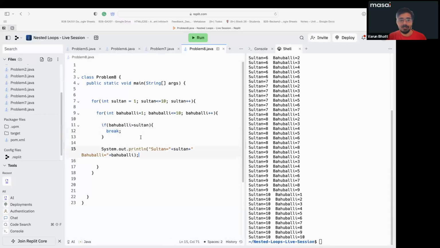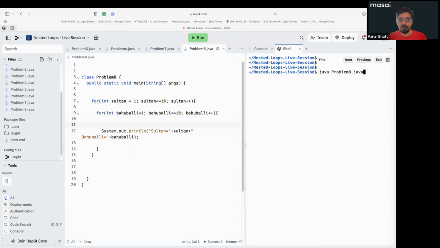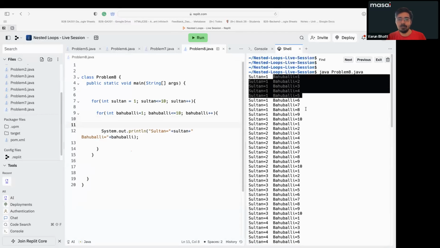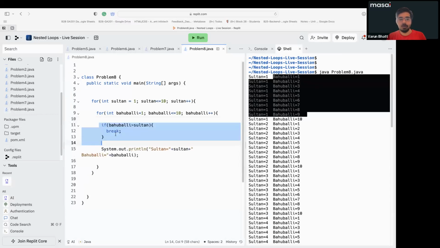Okay. So what I have done here is at any point when Bahubali is greater than Sultan, this code will break and it will come out and it will not execute for the further values of Bahubali because this is not meaningful. But अगर आपने ये कंडीशन हटा दी तो आप ना दोस्ती तोड़वा दोगे, आप ना नई वर्ल्ड वॉर लगवा दोगे, क्योंकि मैंने ये कंडीशन जब हटा दी तो बेसिकली होगा क्या, यहाँ पे देखो, यहाँ पे बाहुबली ने कितनी बड़ी गुस्ताखी कर दी. लाइक ही इज एक्चुअली इवन सुल्तान वैल्यू इज 1 एंड ही इज कीप ऑन ग्रोइंग 2 3 4 5 6. So that's why this condition is actually required.